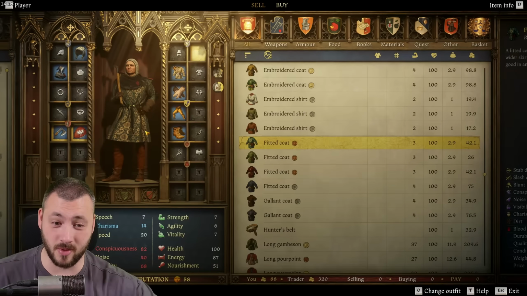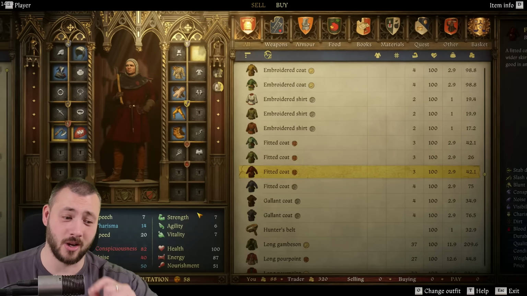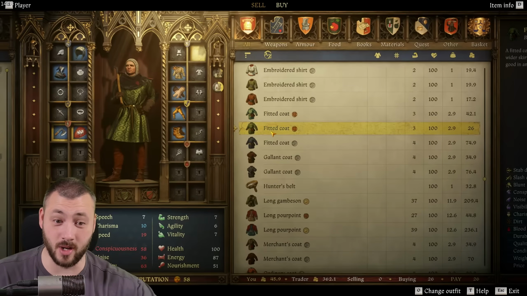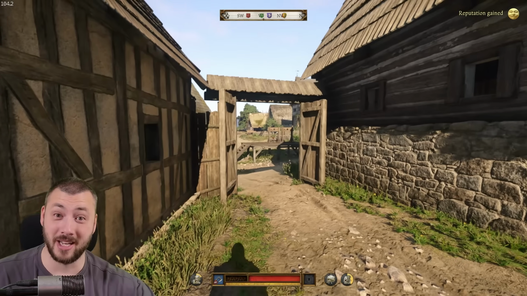Either the green fitted coat or the red fitted coat for 14 charisma. More charisma, people will just fall for your woes easier. We're gonna just buy this one and also the green one because fashion sold. And look at us, already looking all knightly. Now let's get the helmet.